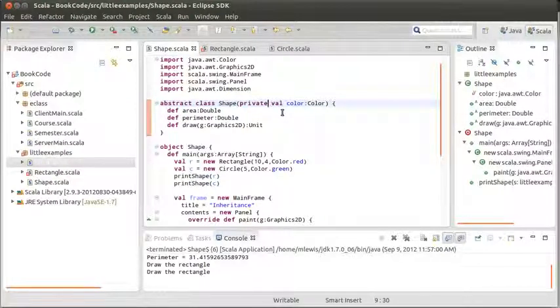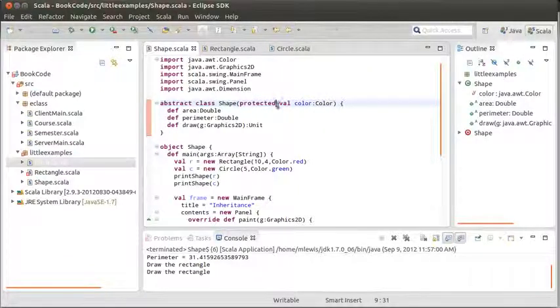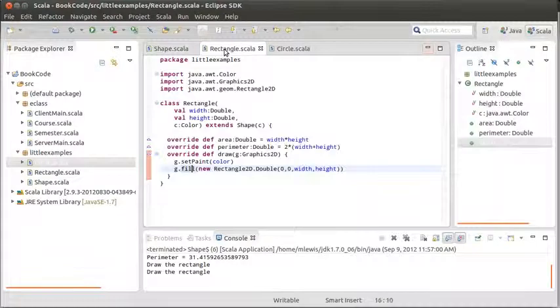I'll show you one that would just be kind of silly, and that would be to make this public. Especially if I have any reason for the color to not be public, you should go with that reason. Making it public just so the subtypes can access it is a horrible idea. And it turns out there is a visibility that gives us exactly what we want here. I want this so that not everything can use it, but the shape can use it, and so can the subtypes of shape. And so for that, there's a visibility called protected. And when I save that now, my rectangle has no problem.